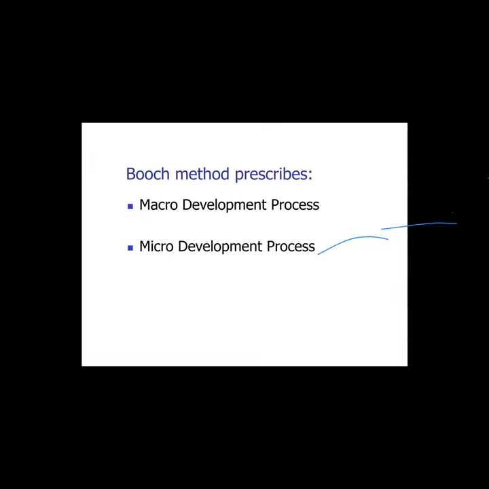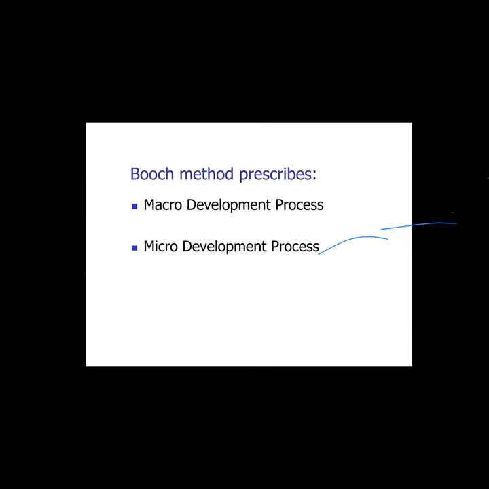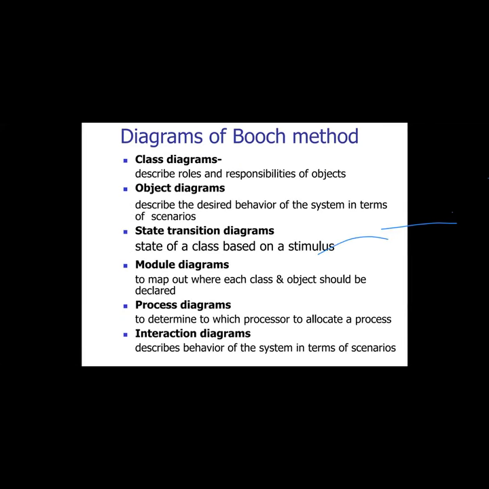Booch is an author or scientist. He worked in the Rational Rose Corporation. I think still he is alive. And he proposed, he created and implemented the diagrams, how the class diagram will look, how the object diagram should be drawn, how the state transition diagram should be represented, and how the modules should be represented in every class. Because previously we were using only flowcharts. In flowcharts, we cannot represent classes, objects, use cases. That will create complications. So they went for different notations, different symbols, different ways of representing the diagrams. So these 6 diagrams, process diagrams, are proposed, designed by Booch.